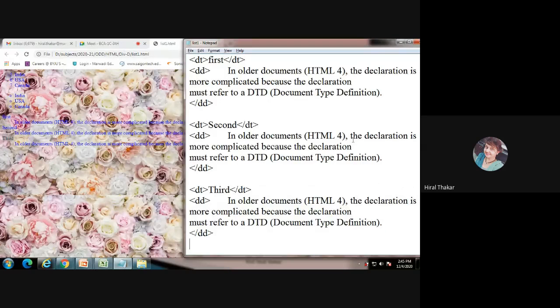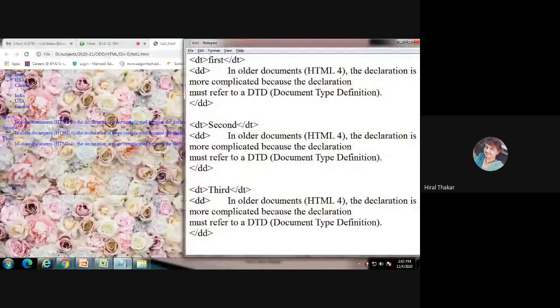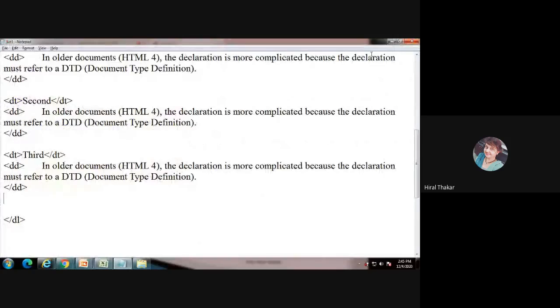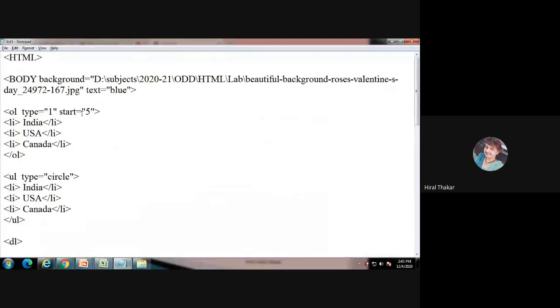So these are our three types of list. First is ordered list, second is unordered list, and third is definition list. Let me change the color of the font so that it will be visible to you.